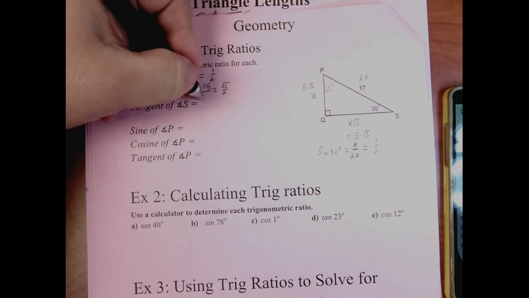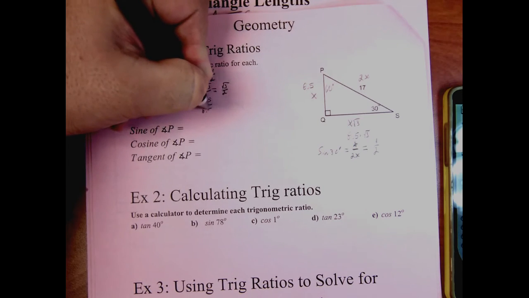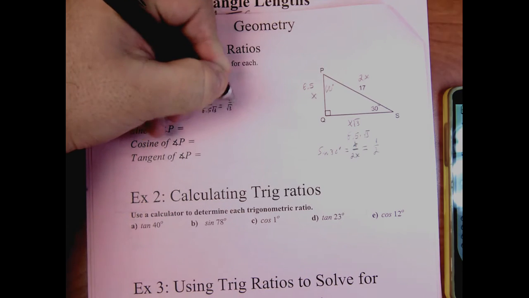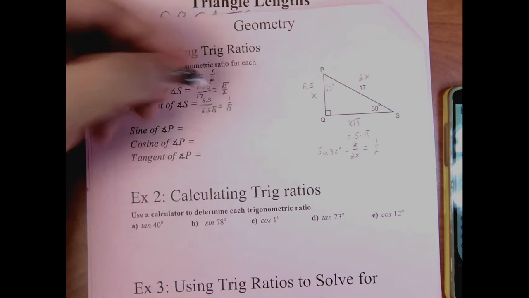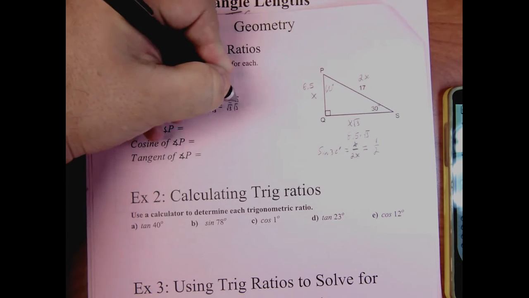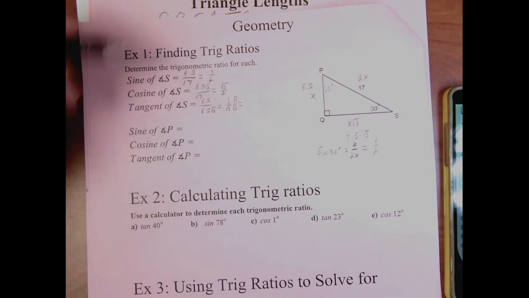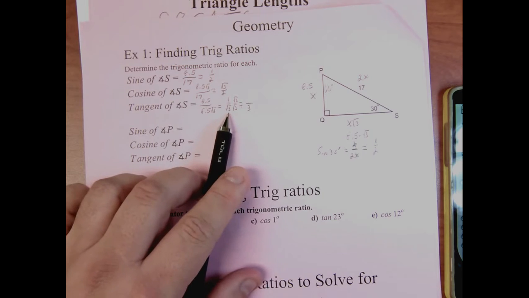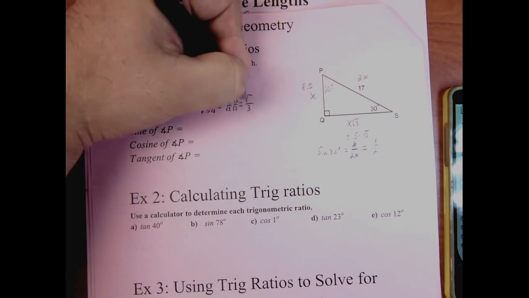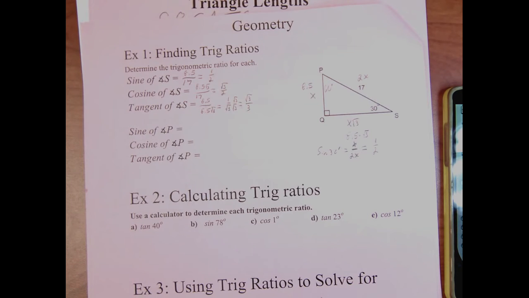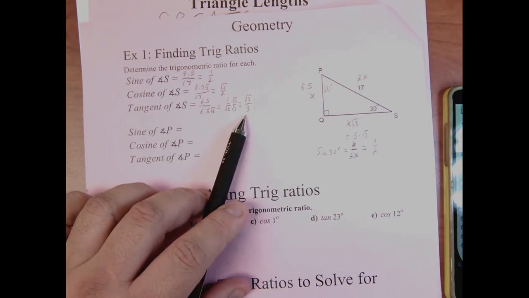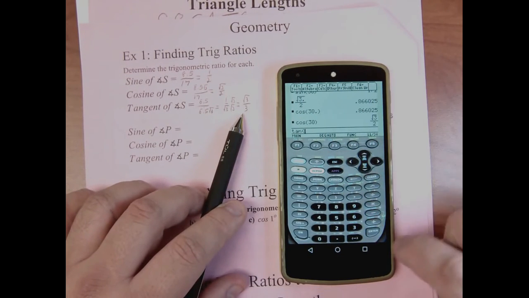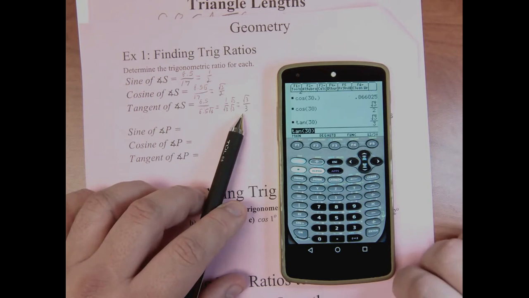So that would be 8.5 divided by 8.5 times the square root of 3. Well, the 8.5s divide out. We get 1 over the square root of 3. And we don't like having square roots in denominators, so I'm going to multiply top and bottom by the square root of 3. That'll rationalize this denominator, because the square root of 3 times the square root of 3 is the square root of 9, which of course simplifies to 3. And the top is now 1 times the square root of 3, which is just the square root of 3. So this should be the tangent of 30 degrees. And again, we can check that. Tangent of 30 degrees is indeed square root of 3 over 3.